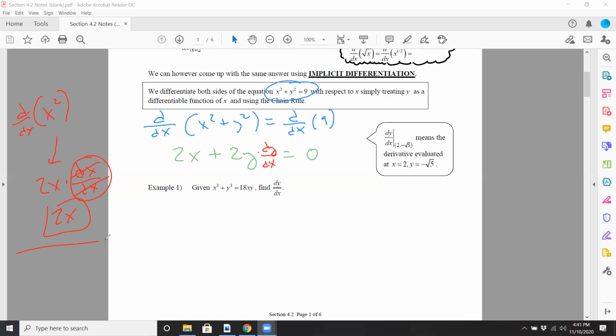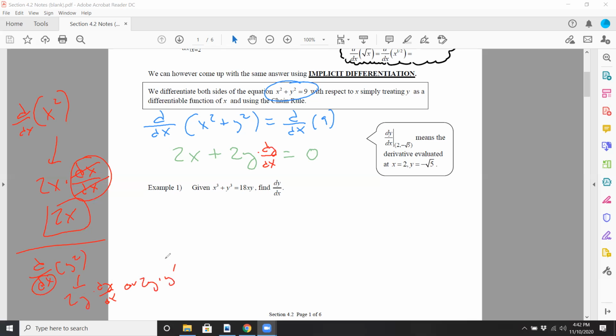So we have the derivative of y squared. It's going to be 2y, of course, using your shortcut rules, but then you've got to say dy over dx, because you're doing this with respect to x. So you have to show that. You could also write y prime. Some people will write 2y times y prime.